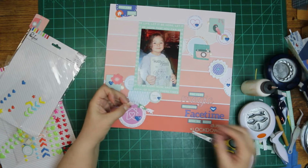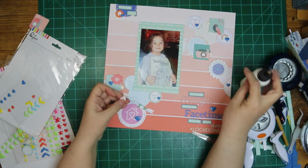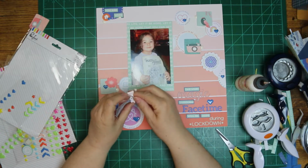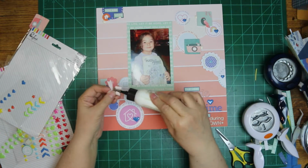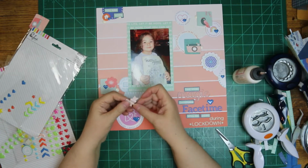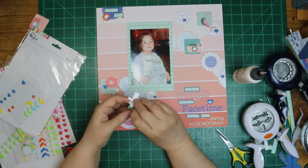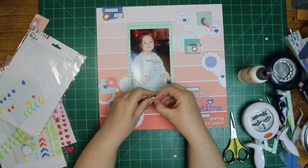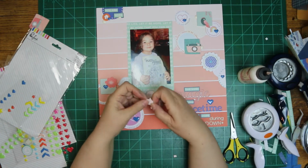I decided I needed a bow on my layout. It's been a while since I put one on. So I pulled out my smaller bow punch. It's by Fiskars. And I'm just going to put it together and then put it right underneath the photo. Just add a little something there. It seemed a little bit on the bare side right there.